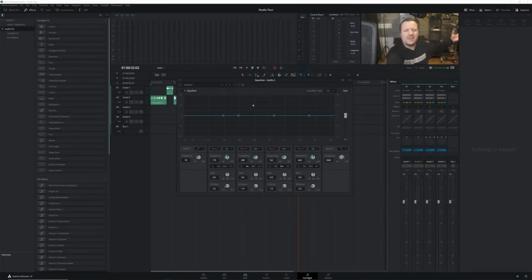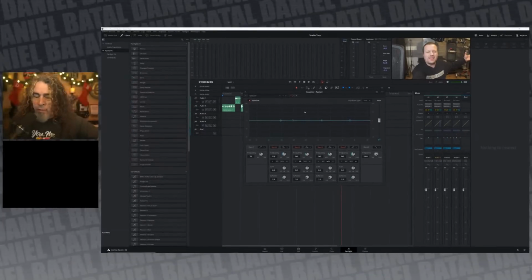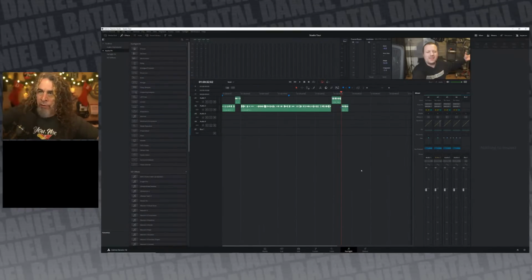You can copy settings between tracks, or you can actually create submixes to bounce all of the dialogue for those two tracks into a new track. Also very useful because, like in Filmora, if you had a bunch of different audio clips, there was never a good setting in the master controls to go, I cut my voice up, but I want them all to have this EQ. You'd have to EQ one, then copy the effect and paste it onto all the other ones. But this is controlling everything on the track. You're applying this like a true mixing console. Anything that's on this track is going to get affected this way if you choose to.